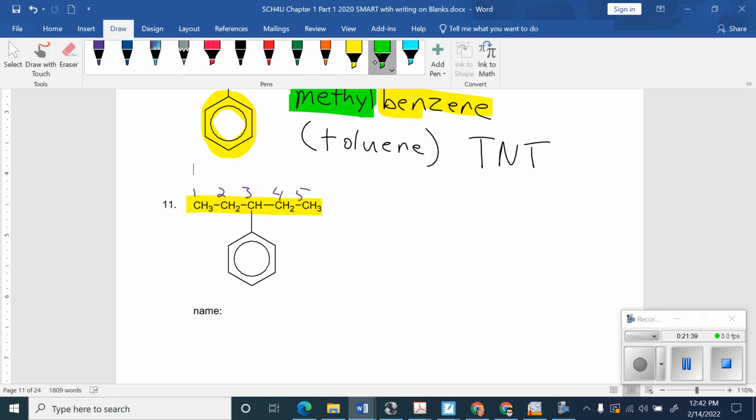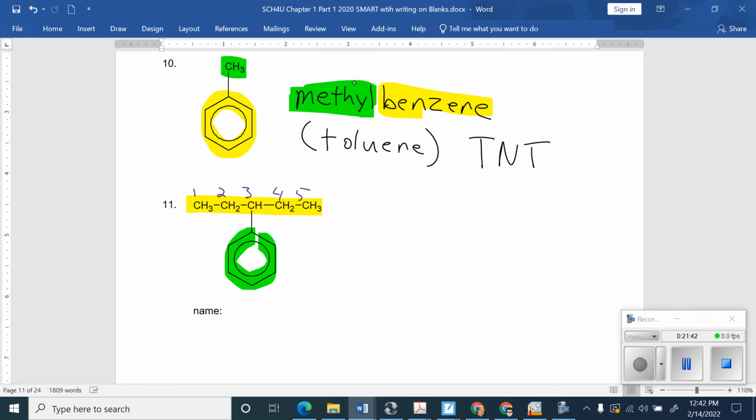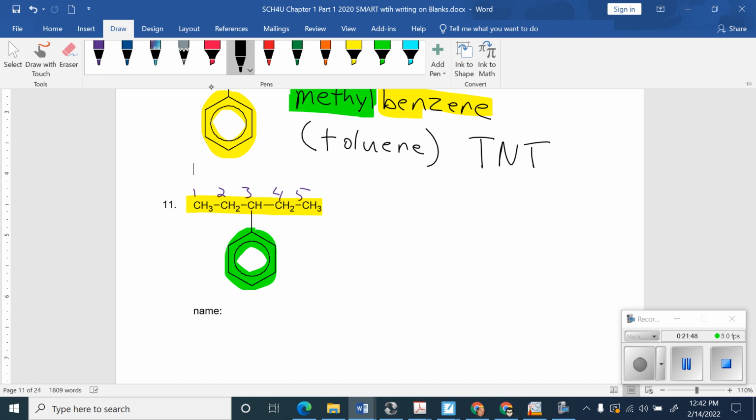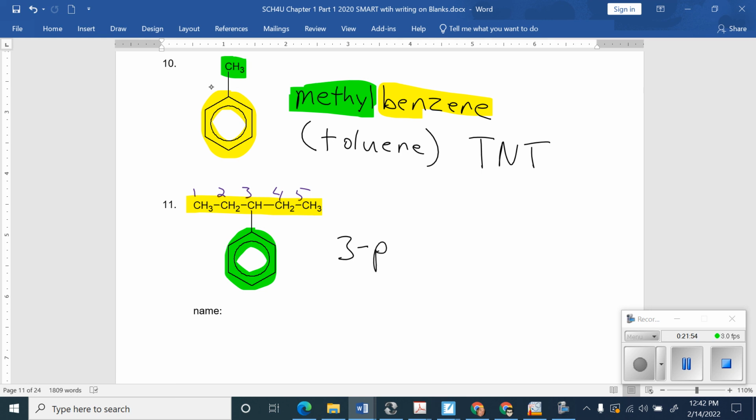And then the benzene molecule itself becomes our side chain. Okay? And so as a side chain, a benzene becomes phenyl. So I'm going to call this 3-phenylpentane. Okay? So as soon as you get a 5-carbon or greater, then benzene will become phenyl. Right? And you could have a 1-phenyl, 2-phenyl, 3-phenylpentane. You couldn't have a 4-phenyl because then it would become 2-phenyl.